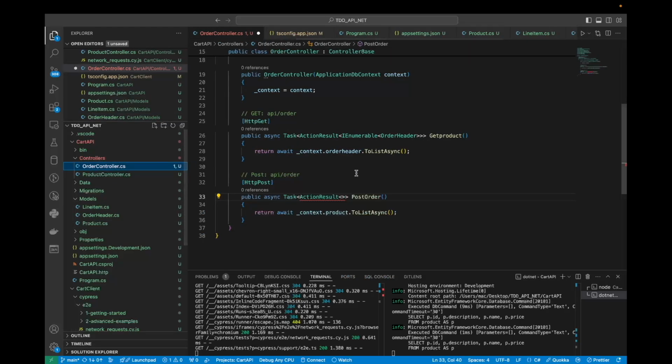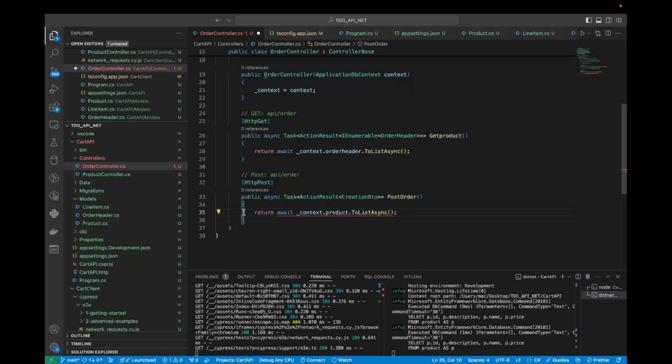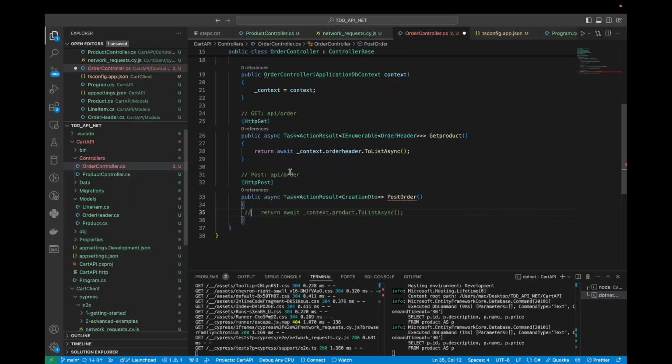We'll head to our order controller and change it to work with that one. Oop, not there, right here. We won't worry about the return yet. Let's see what they're sending us. Here we are. I'm just going to put this right over here and comment it out as well.